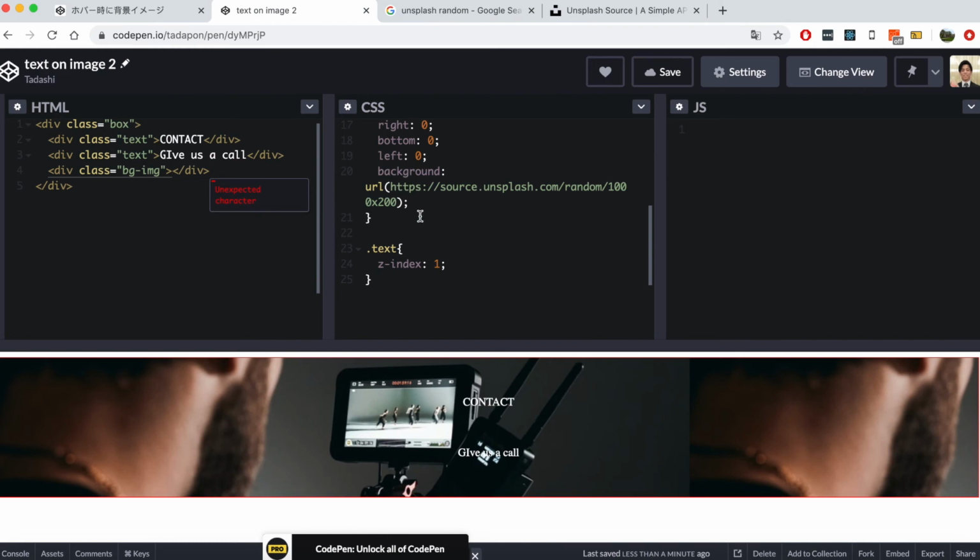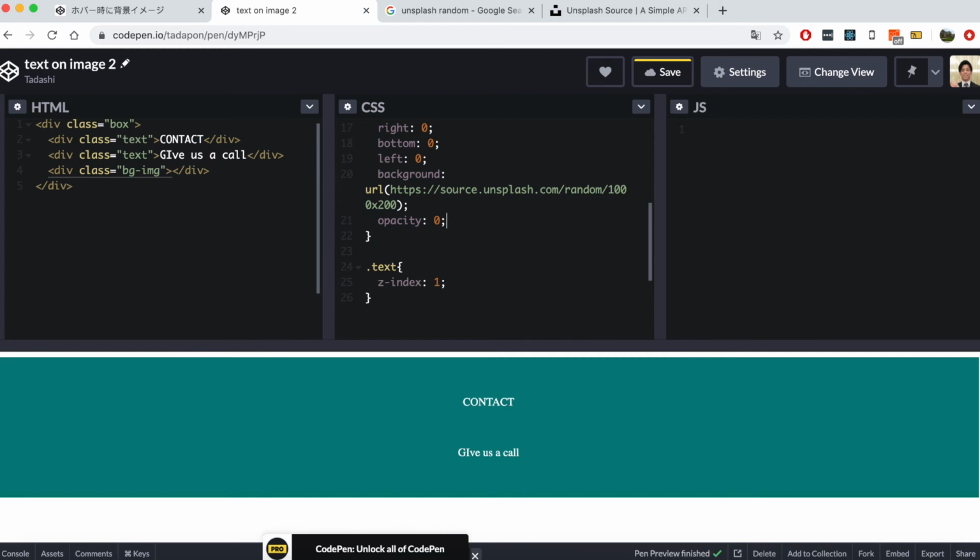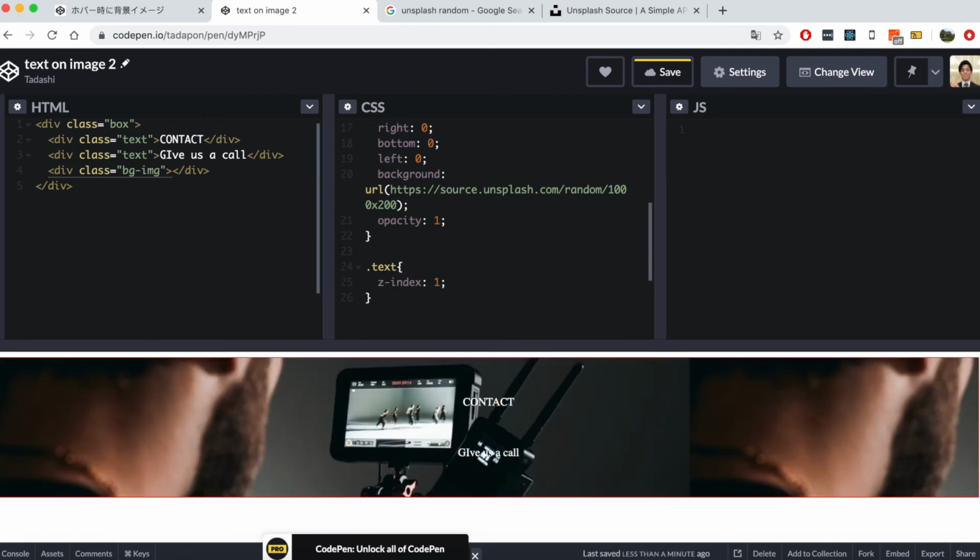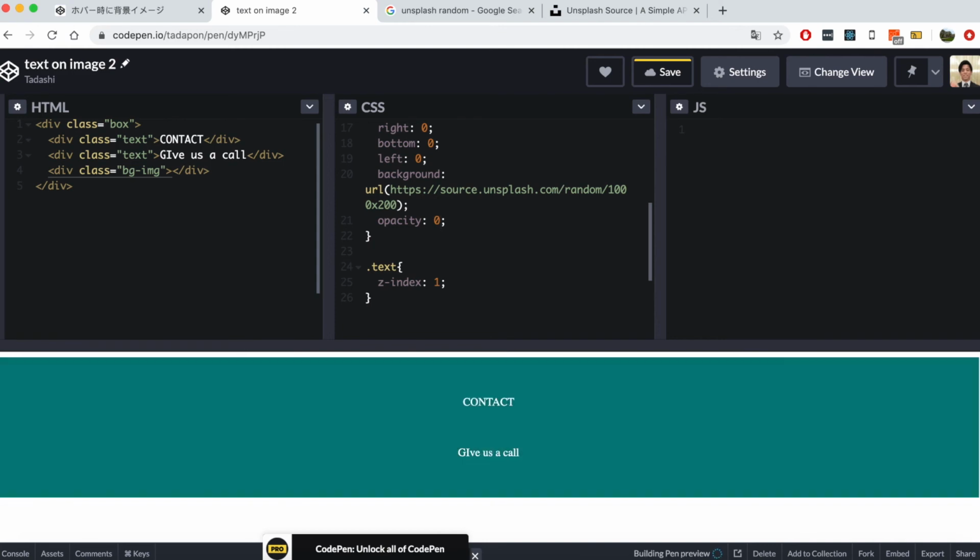So what we want to do here is set opacity 0 to our image. Opacity 0 is 100% transparent, so we cannot see the image. But if opacity is 1, then it's not transparent at all, so we can see the image 100% clearly. Okay, so first we want to set opacity to 0 because we don't want the image at first.